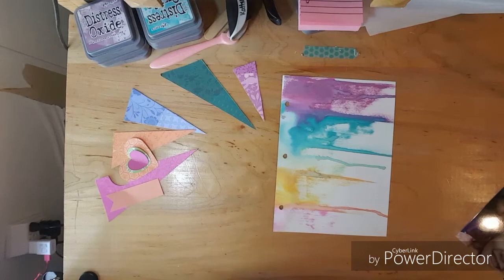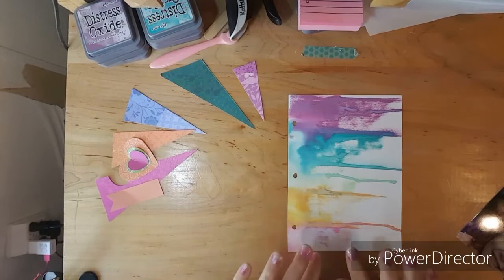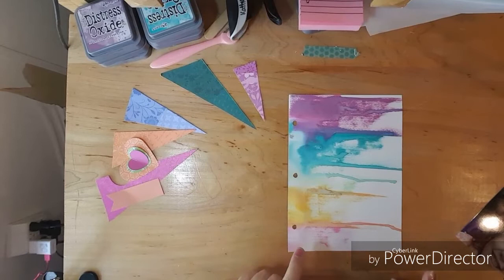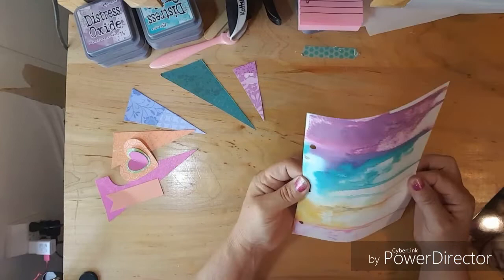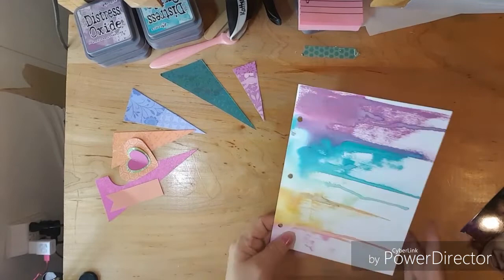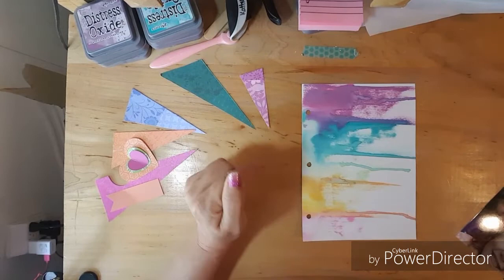Hello everybody and welcome to Stretch the Sketch! I am working in my little 6x8 album of my grandkids and me. I am shrinking the sketch — I will try to remember to put the sketch we are working with this month up in the top left-hand corner. This piece of paper from Punched Out Thursday, I did a background similar to this. This is my scrap paper and I put it aside — I really love how it dried, so I am going to use this for my background.